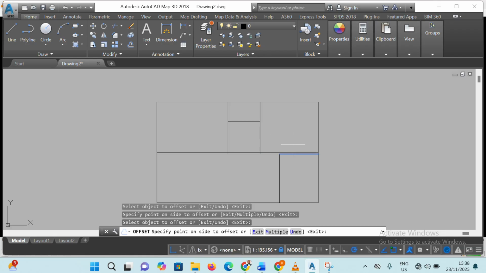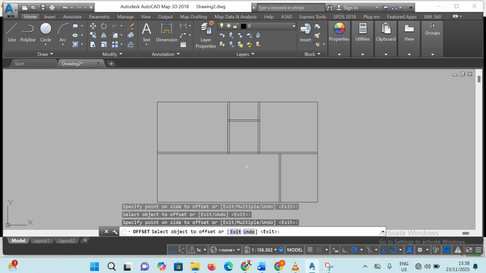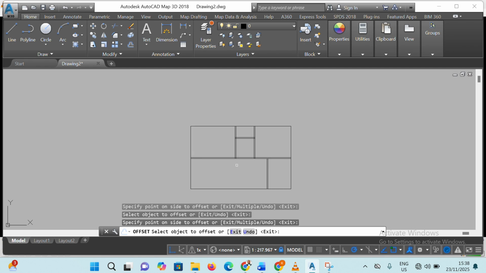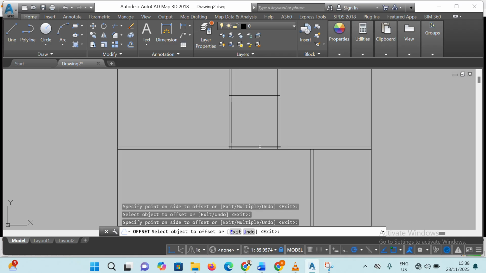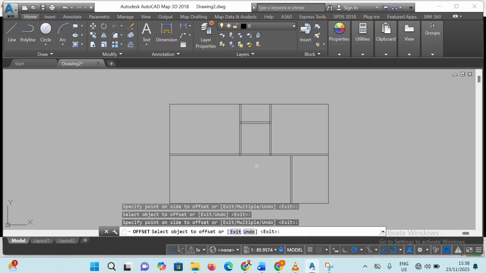This upper part, and this to this part, this to this part, and this to the upper part. Then this to the inner part here. You can see the demarcation of the internal block by the offset of 6 inches, meaning that a 6 inches block is to be used here.